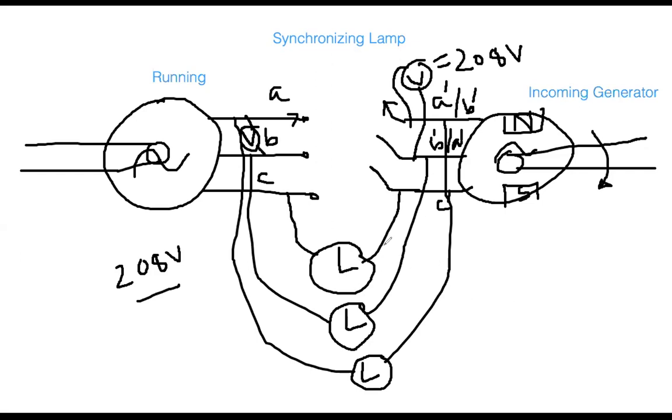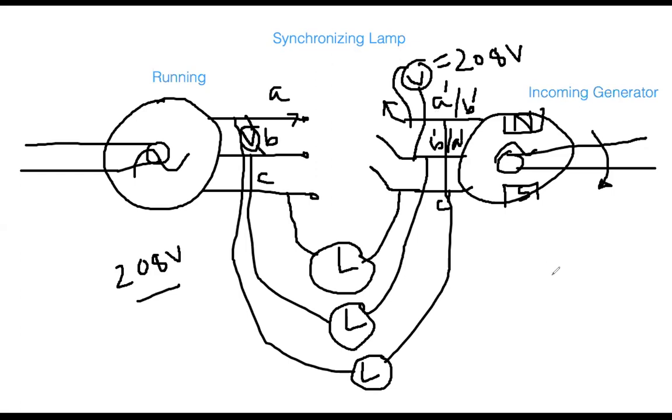You will be connecting the three lamps in that way and noticing their brightness, whether all three have the same level of brightness or not. If you see that one lamp looks very dim and one looks very bright, that is a phase sequence problem. So you will be noticing their brightness: are they glowing equally or not? That means the phase sequence is correct. If the phase sequence is correct and the RMS voltages are also equal, then typically the phase angle for any of the phases is the same. There is no phase difference. So you are fully fine.